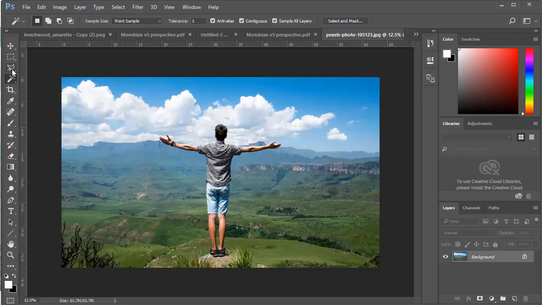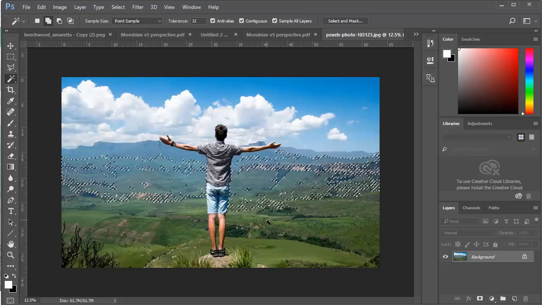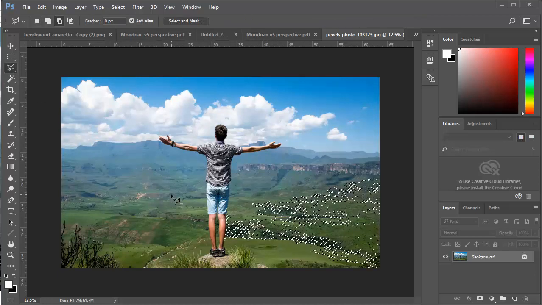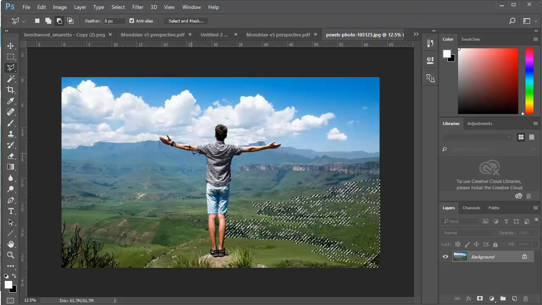So you can sometimes use the magic wand to start to give you selections, but really here, even if I bring the tolerance up to, let's say 15, which is moderately high, it's not even getting very much. Let's try sort of the default value, which is about 30, and getting a few colours, but still not helping me hugely. So instead I'm going to use the polygonal tool.